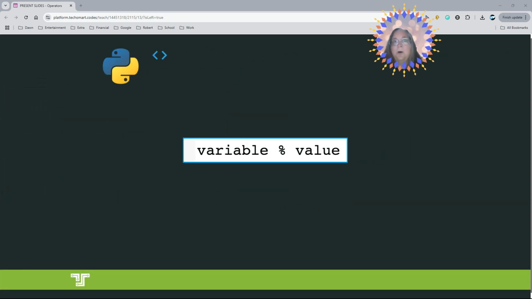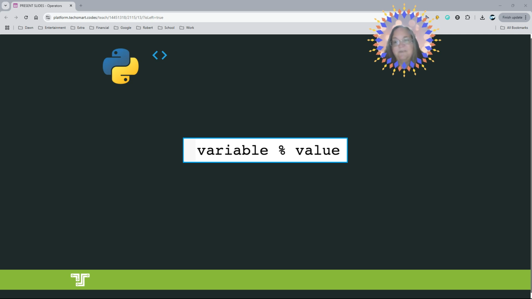Usually there's a variable on the left of this operator and a typed number on the right, but it doesn't have to be that way. This operator asks the question, when you take the value on the left and divide it evenly by the value on the right, how much is left over? Just like the other math operators, we can also combine it with an equal sign as a shortcut if the line uses the same variable twice.